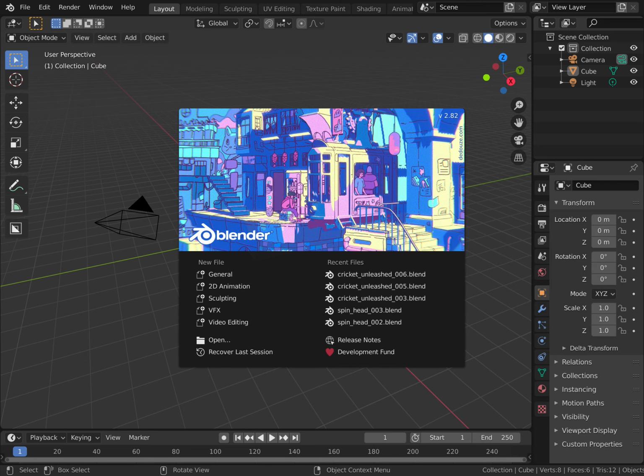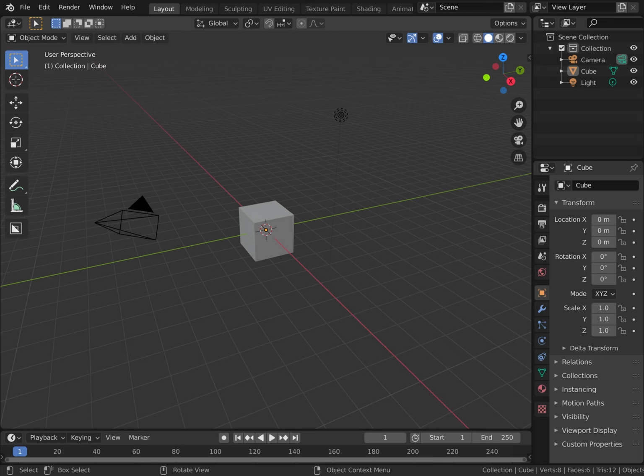2.82. It's definitely more stable, and when you first open Blender, of course you are presented with this cube, camera, and the light. You can actually delete all of them for what we are doing. I'm thinking of making a new series where I'm just gonna be doing a talk, and maybe doing like sketching or sculpting. So maybe it's like a Blender sushi sketchbook.